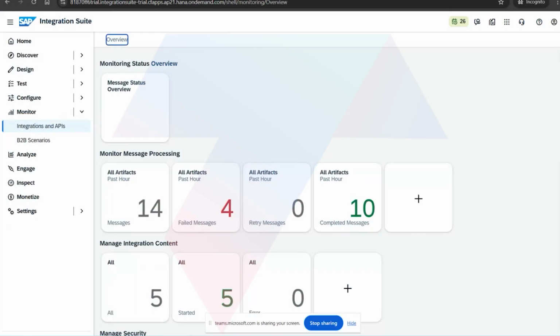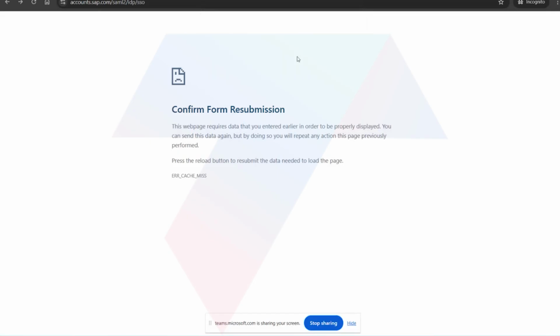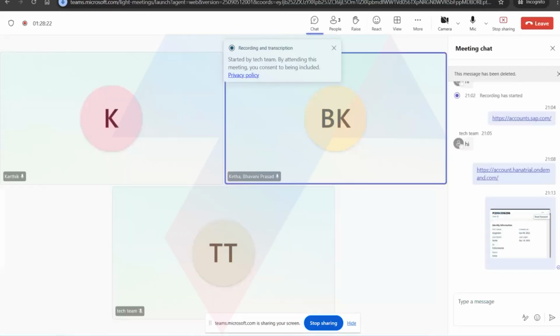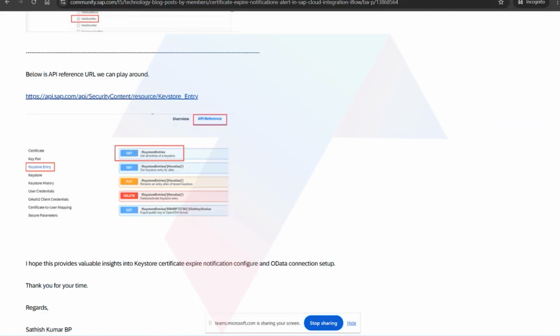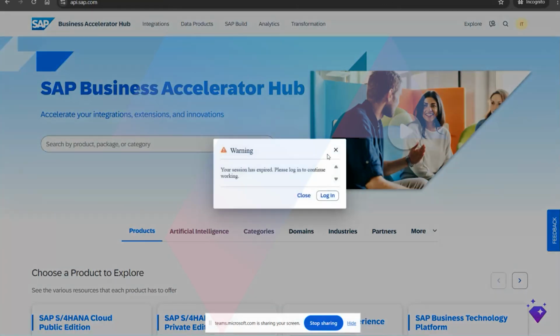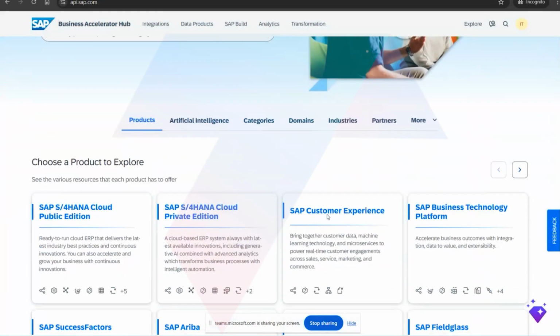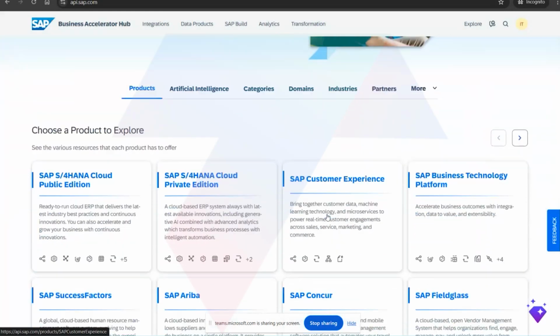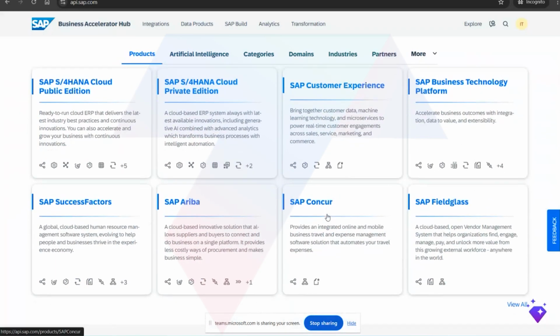Yeah, this api.sap.com, say if somebody comes with a requirement. It is the Business Accelerator Hub, where all the standard APIs are there. So if someone comes with a requirement, say they want the Ariba API or SuccessFactors API. Sometimes in their team they will be telling, okay, we have this API, can you try to fetch this info and all?